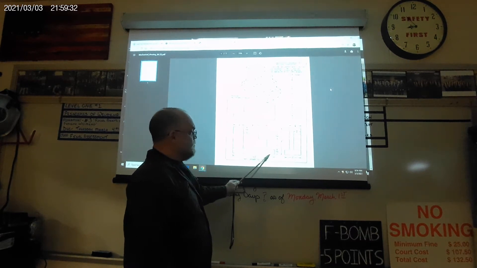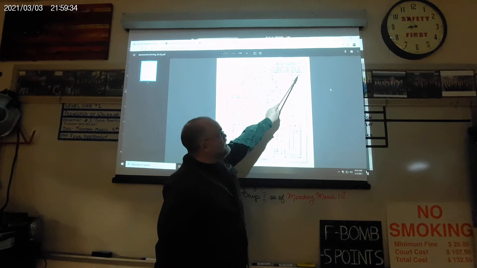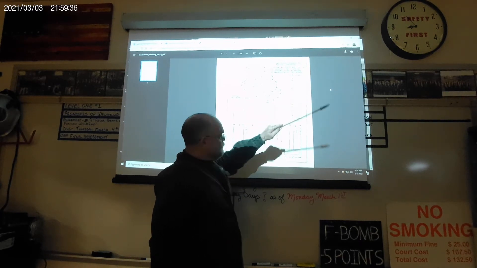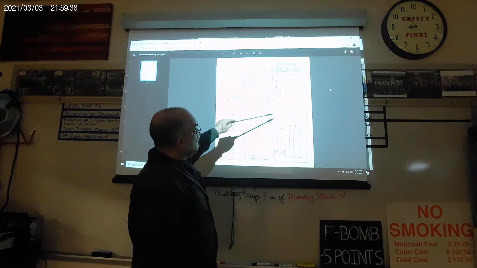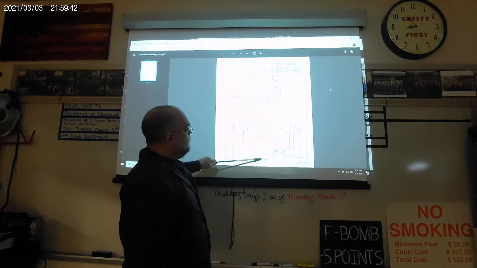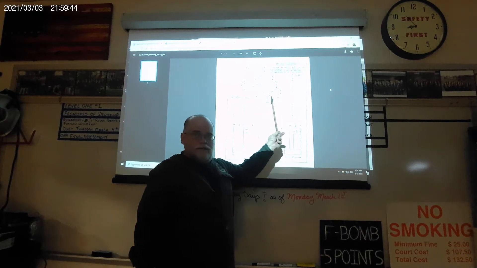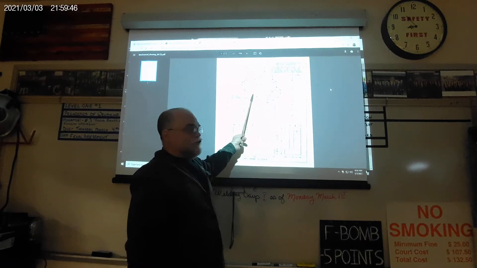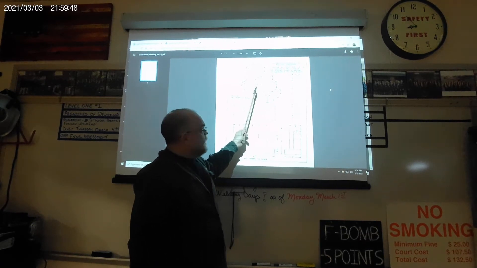So this is the A measurement and you would post that right here. Now to look at the B measurement, it's right here. Now will you be able to see the B measurement from the front view? No, you actually have to look at another view for the B measurement.